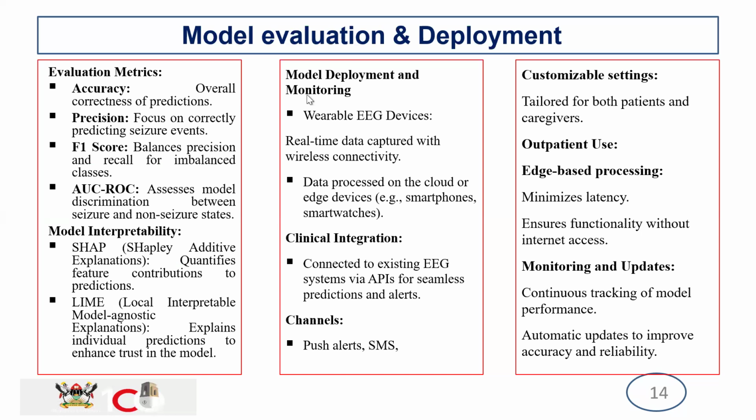For deployment of this system, we shall propose wearable EEG devices that will have real-time data capturing with wireless connectivity, and then data will be processed on the cloud, or we shall use portable edge computing devices. Clinical integration will be implemented with APIs connected to the existing EEG systems, and then the system shall be in a position to give alerts or SMSs to patients and caregivers before the seizures actually occur.